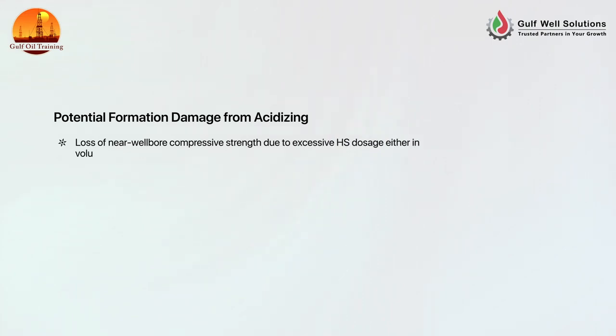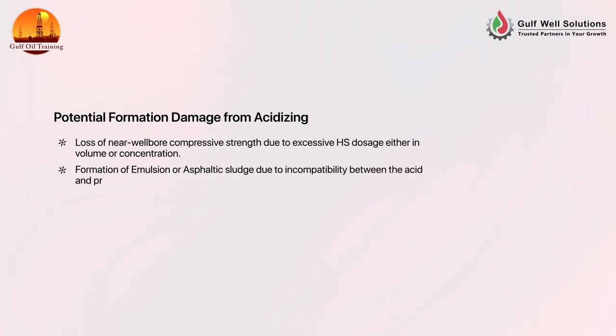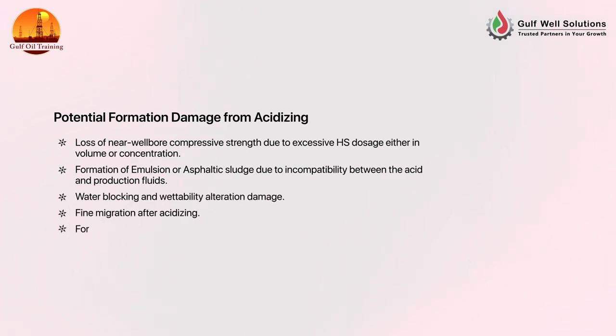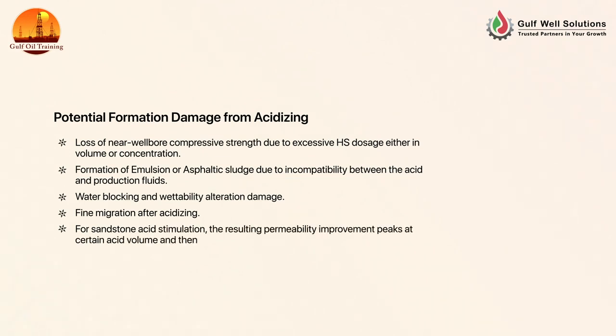Potential formation damage from acidizing. Loss of near wellbore compressive strength due to excessive HCl dosage, either in volume or concentration. Formation of emulsion or asphaltic sludge due to incompatibility between the acid and production fluids. Water blocking and wettability alteration damage. Fines migration after acidizing. And for sandstone acid stimulation, the resulting permeability improvement peaks at a certain acid volume and then drops as the volume increases in oil wells.